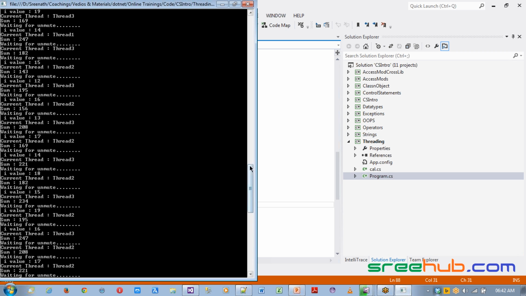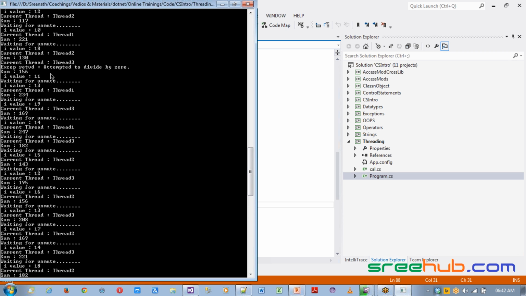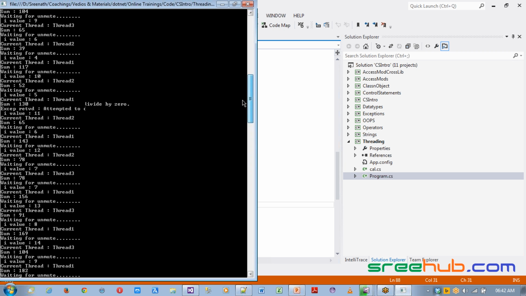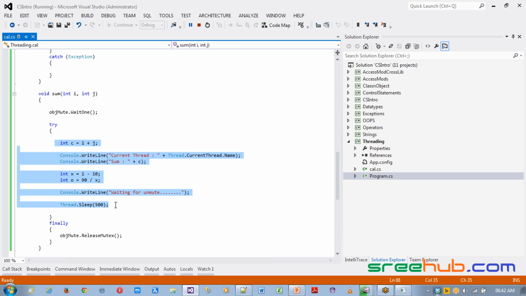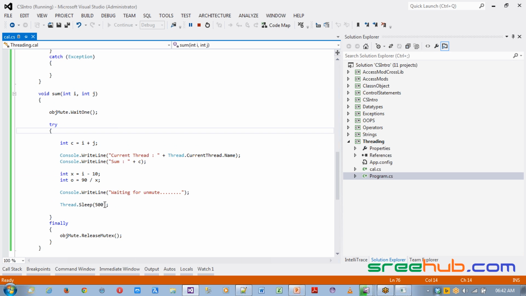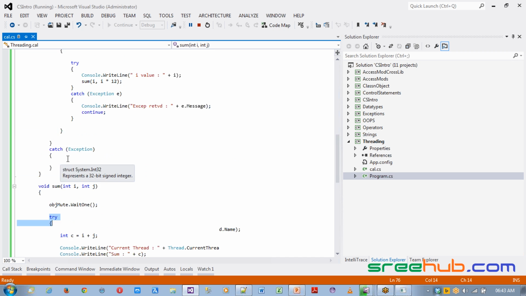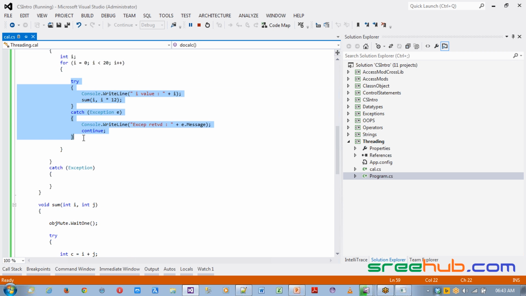Now you can see there are sums even after we got an exception. We got an exception whenever the value was 10. But when it moved on, at 13 we got some, 19 we got some, 14 we got some, 15 we got some, right? Now this is what we did. We actually wrote our program smartly to handle the exception, and also to handle my lock and unlock. That's the best way to do this. Now here this is a situation where we are using try finally. Why? I don't want to handle my exception here. I want to handle my exception in the mother method.